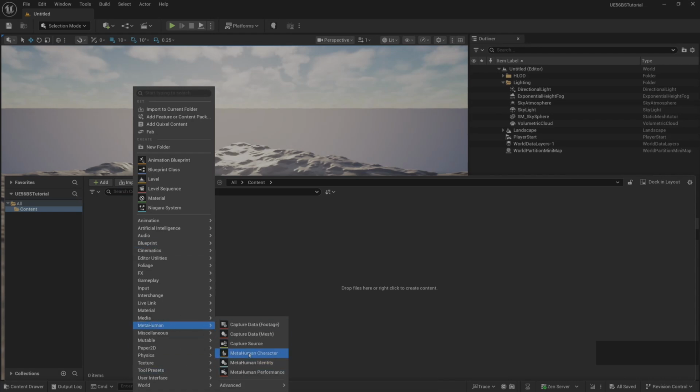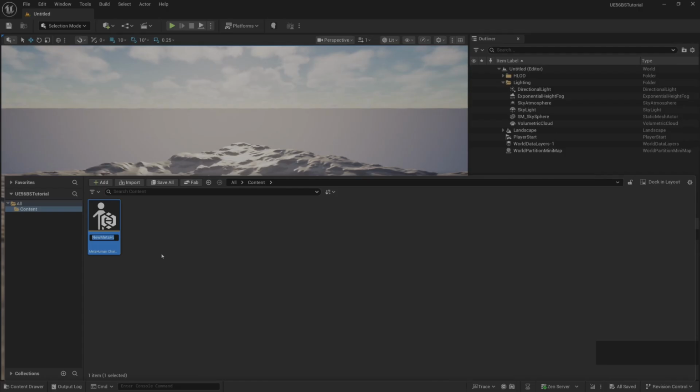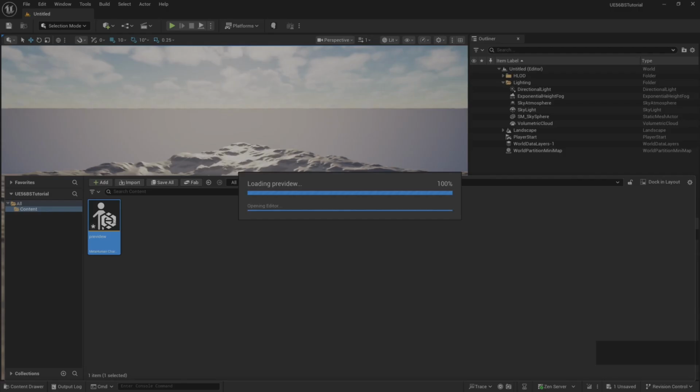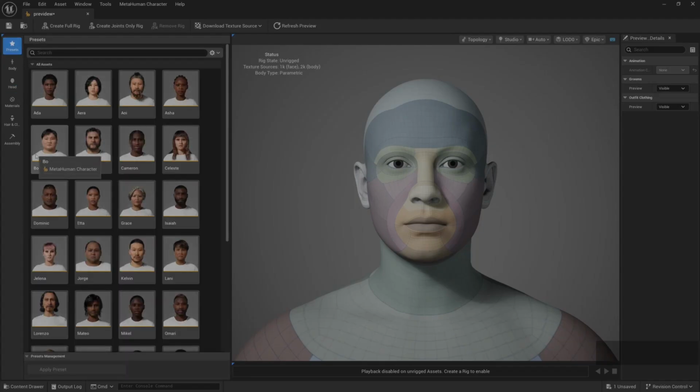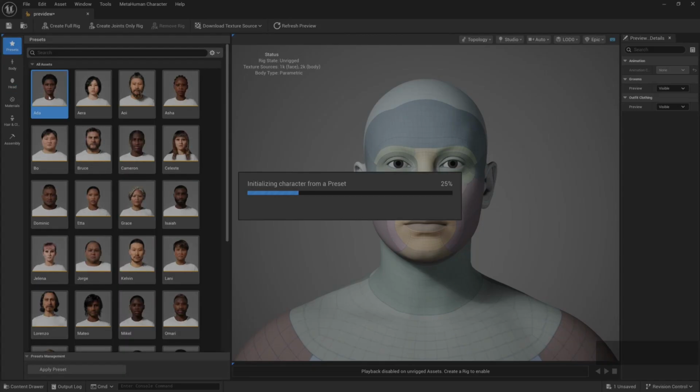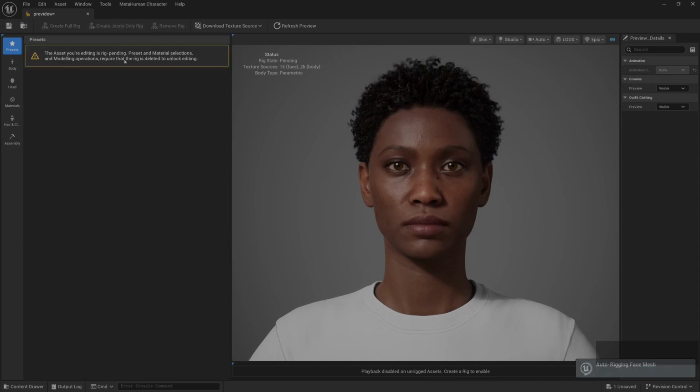Then we create a new MetaHuman Character Creator file and open it. The purpose of creating this file is to add a standard MetaHuman skeleton and operating environment to our project. So we directly select Ada and create the binding.